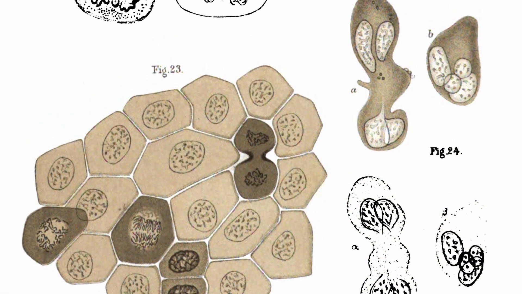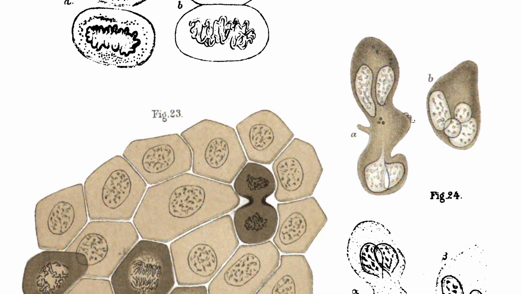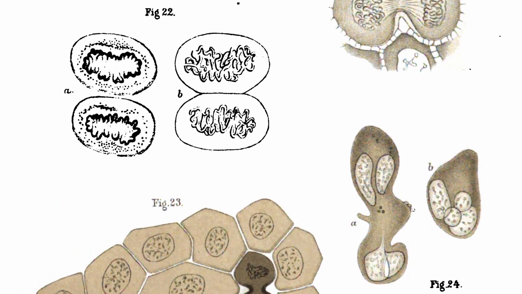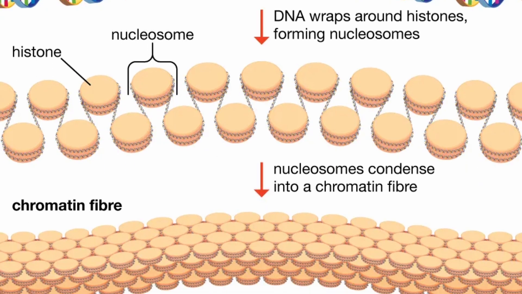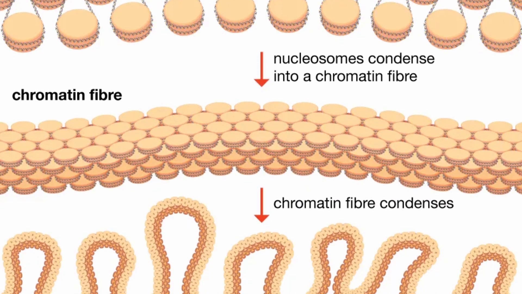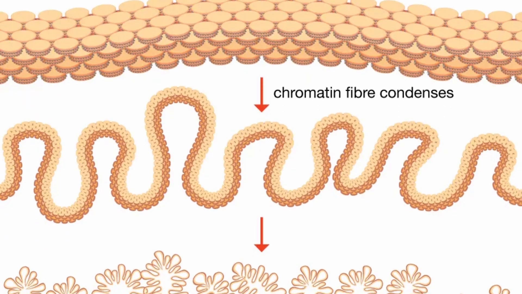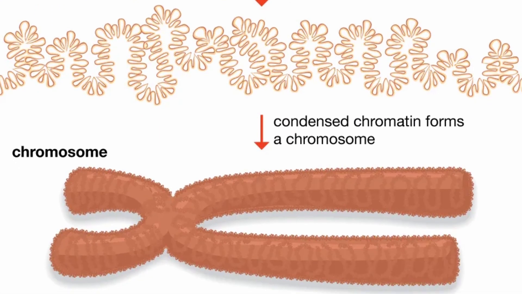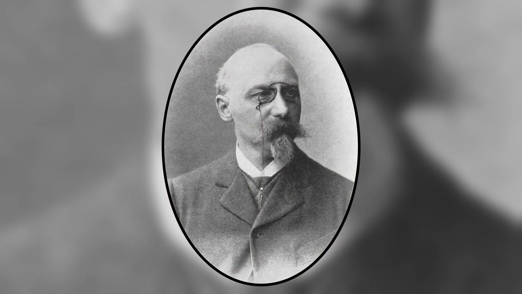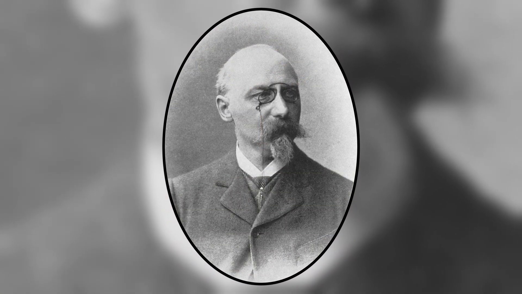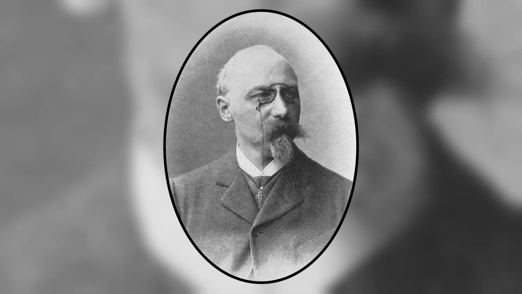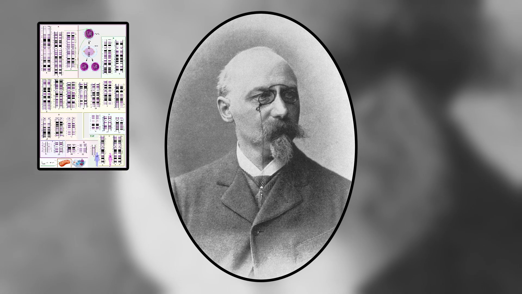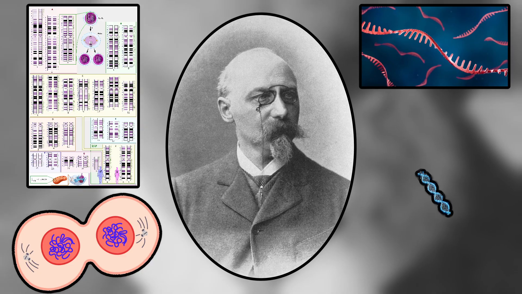Fleming's description of the process of mitosis, especially given his technology and limitations at the time, is quite remarkable. He didn't have proper equipment to prove that chromatin in the nucleus is what turns into chromosomes for mitosis, but he did claim that fact for the sake of continuity, and it turned out to be correct. Fleming made a significant impact on biology and cell theory through this work and helped move scientists away from cell theory's early days and into a new age dominated by work with genes, splitting cells, RNA, and DNA.